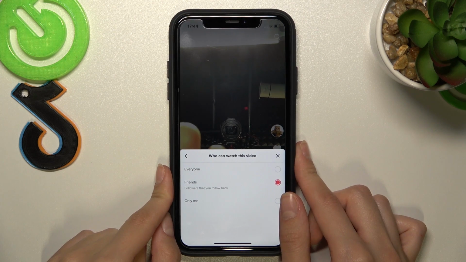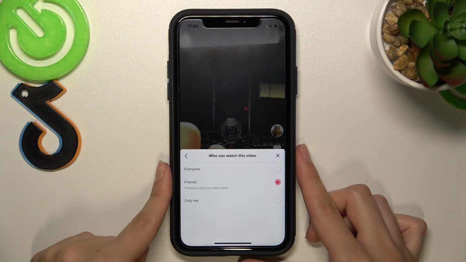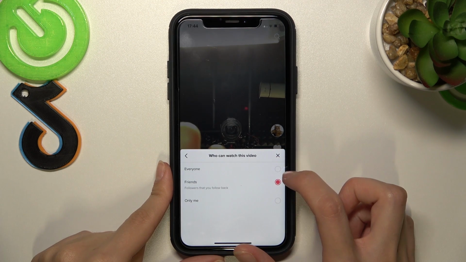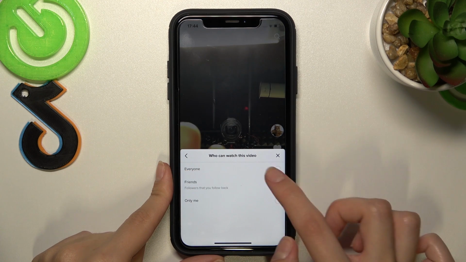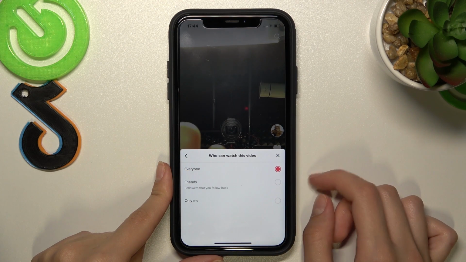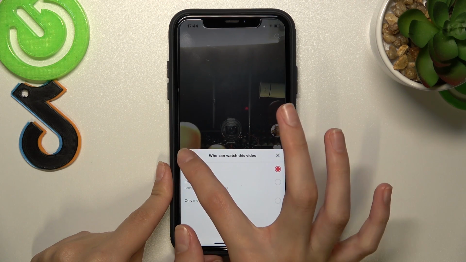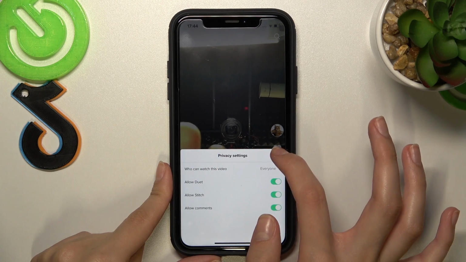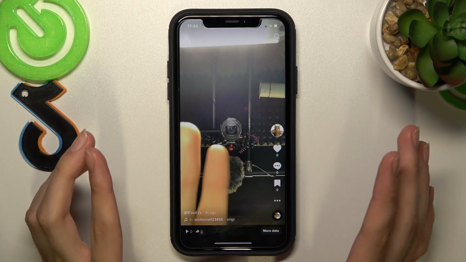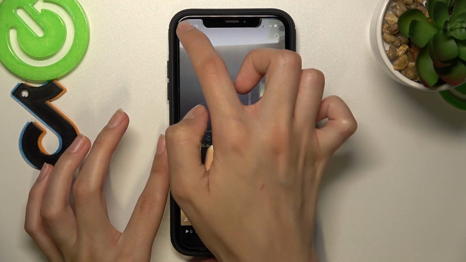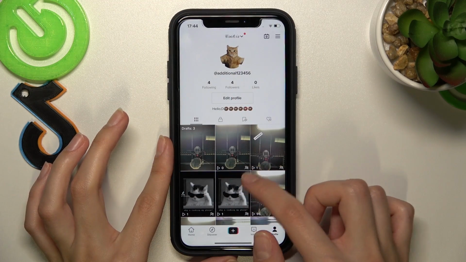So to make your TikTok popular and to unhide it, let's tap on the first dot beside the everyone option. So it was the first reason why your TikTok can be hidden and can have 0 views.